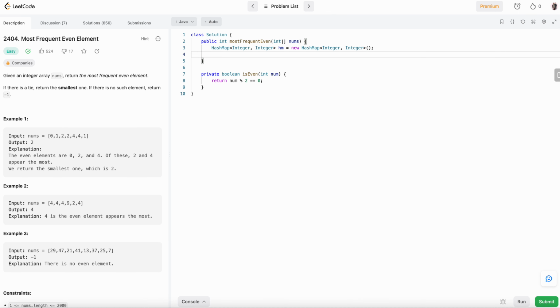Then we'll just traverse through the list of numbers we have in the array. So this is a for each loop I'm using.